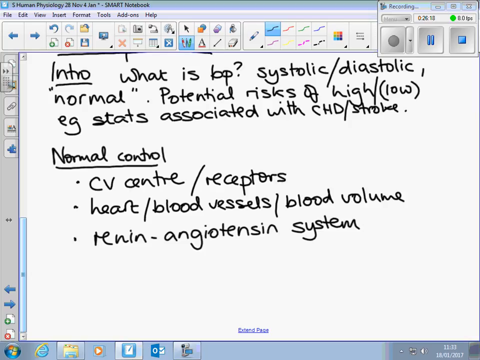Renin is a hormone produced by the kidneys that causes the production of another hormone called angiotensin 1, which causes the production of another hormone called angiotensin 2. And then angiotensin 2 binds to blood vessels and makes them contract, makes the muscle contract. So that's got a really direct effect on blood pressure. And of course the name, angio means blood vessel, tensin means pressure. So that hormone is directly associated with increasing blood pressure. All right, so that's really a key part of it.